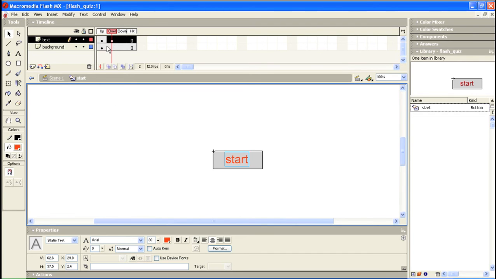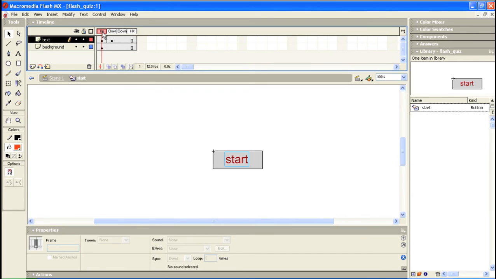So the effect will be that if the mouse is not over the top of the button, the text will be red. But if the mouse is over the button, clicking down on it, then the text will be orange, which just gives us a small effect that we have this interactivity of the button. So that should do it for our button. I'm going to go back over here. I'm going to click in Scene 1, and that'll take us to our stage.